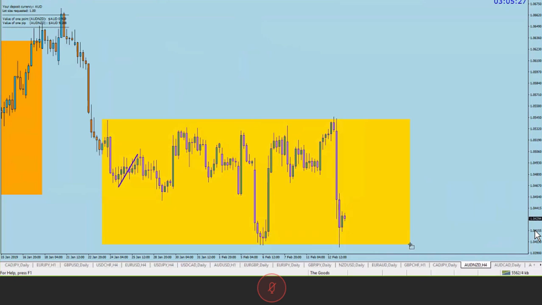Now you could include these lows down here, or you could just say that no, we've already established the edge of the box down here. And in a lot of ways this is probably the better box. You've got several touches on the top, 1, 2, 3, 4, 5, 6 touches on the top, and 1, 2 touches on the bottom, depending on if you count that one or not. But I would say at least 2, maybe 3. And you've got a false breakout here, and now we've got a breakout here. We don't know if it's a false one.